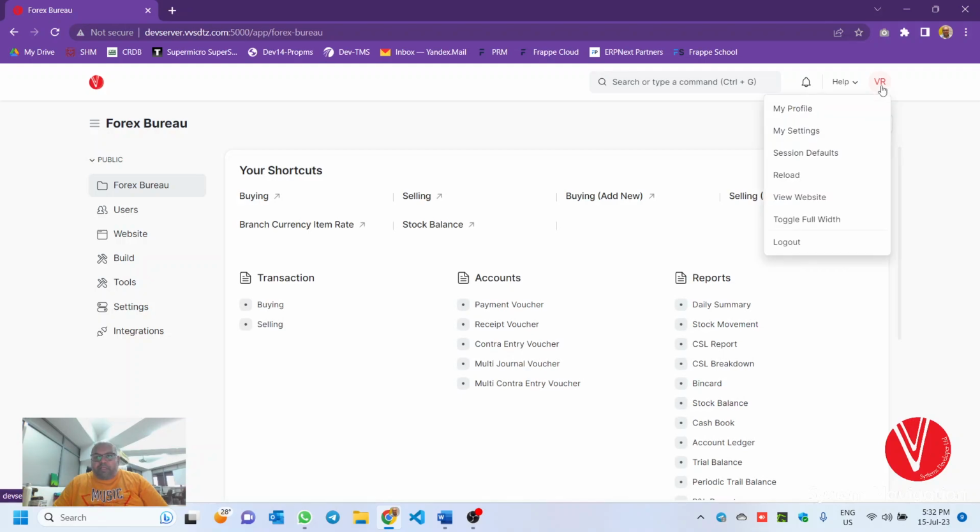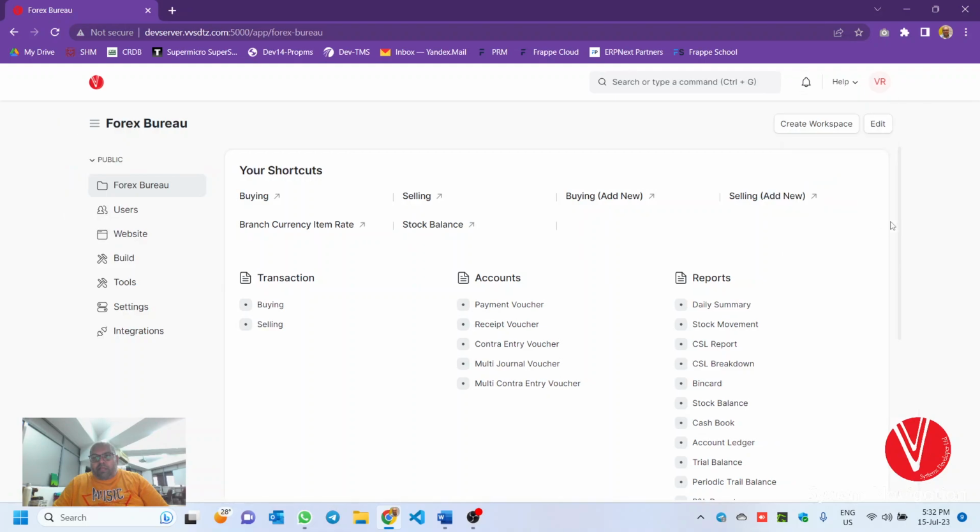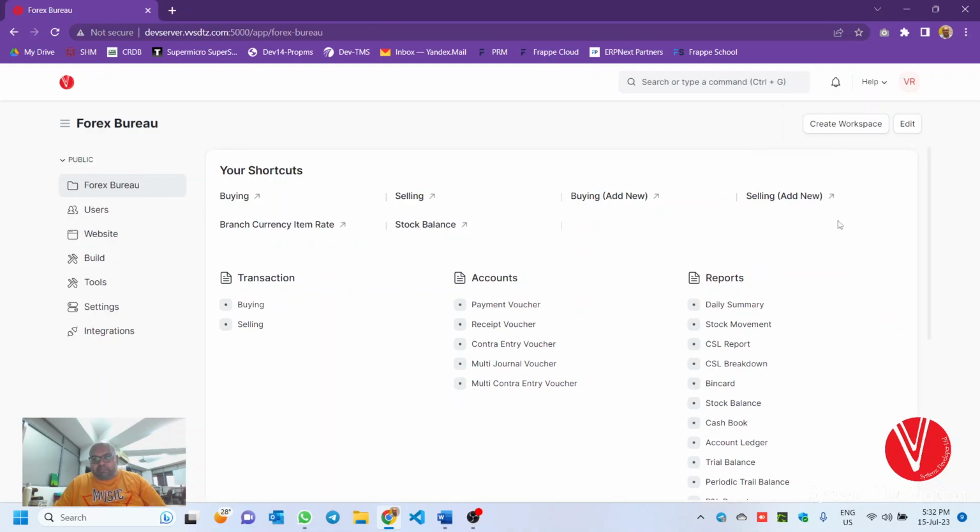Right? Apart from that, you can see on my current screen there is this space which is kind of wastage, the white part here. It is not filling up the screen completely. It's like congested on my screen. So I can do here and just say toggle full width. If I do this, you can see it has tried to fill as much as it can on the screen. So depending on the size of your screen, you might need to just toggle full width. If you do it again, it will shrink back. If you click again, it will expand. So try to keep it expanded so you can have more space to look into this.